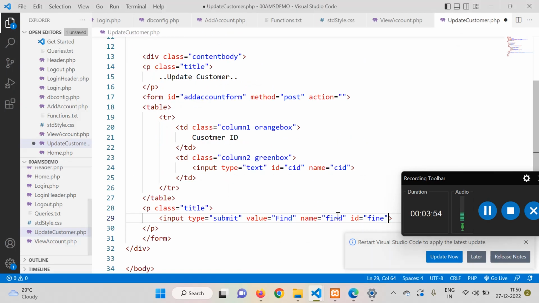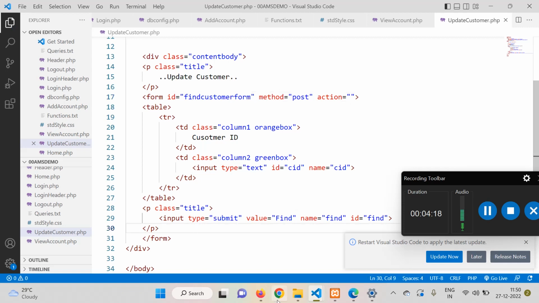So to identify which form is submitted, I need the form name as well as the name of the submit button. So the form name you can give as find customer form. This is find customer form. Action is no form.